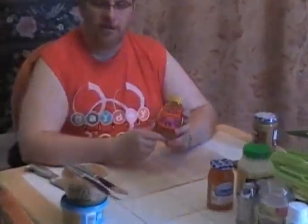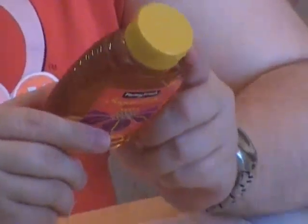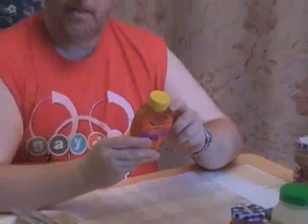I was watching an episode of Blaine's Low Carb Kitchen on the Fit Channel and he was making a recipe that called for sugar-free honey — I'd never heard of such a thing. We actually found it at the grocery store: Honey Tree's Sugar-Free Imitation Honey. It is not exactly sugar-free; it's made with sugar alcohols. If you can handle sugar alcohols you can use this in recipes. Most people find that maltitol doesn't impact their glycemic index or blood sugar levels. So this is a good honey substitute.